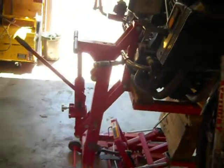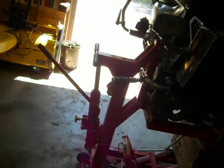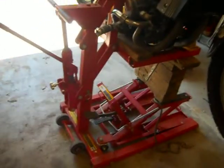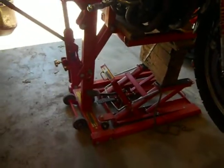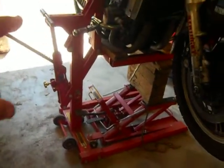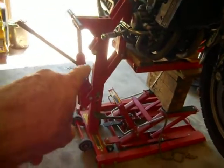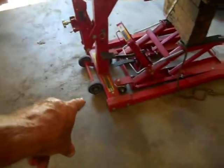Years ago, I think I paid $149 and then my 20% coupon, so I ended up with one of those, all right? I got a regular lift table, but actually, this is better than a lift table for doing what we're doing right now, okay? This is rated at 1,600 pounds, I think, and I use it to work on my tractor when I got to swap the deck or that kind of stuff. Really a handy tool, okay?